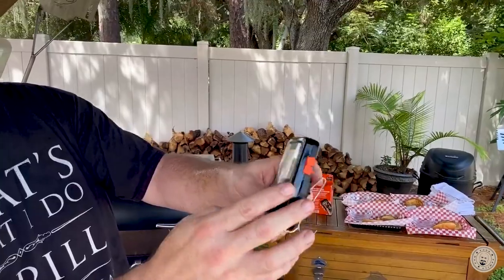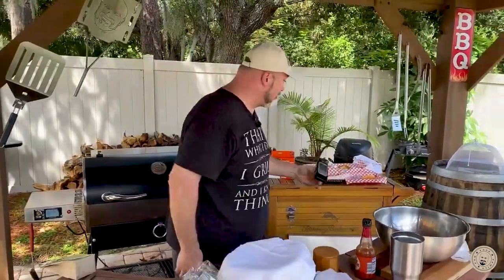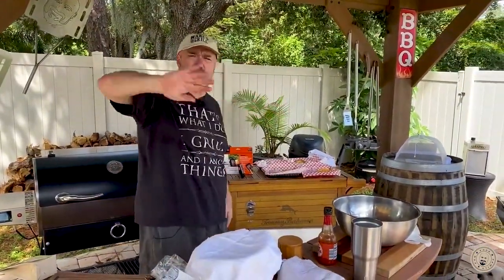And rubber gaskets on all of your probes. So if you're doing something out in the rain, we don't stop grilling for rain. We don't stop grilling for snow, right? So have something that works for you. Like I said, works up to, I think, like 300 feet.